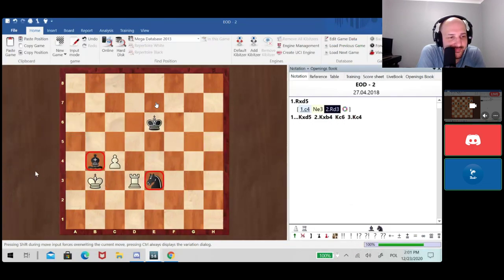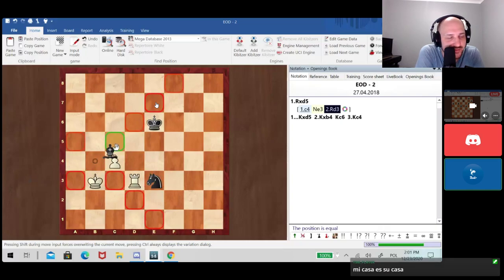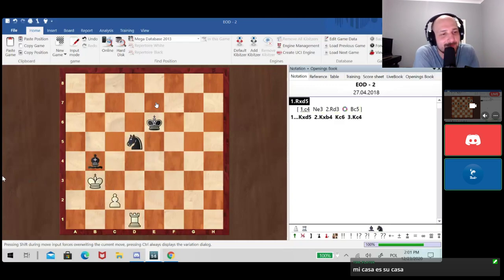But how does black easily defend? Wait, you said can black easily defend? Is that what you said? I think so. Yeah. Bishop to c5. Rude. But this one is tricky. That's why I wanted to have this one in, because I also saw c4 first.